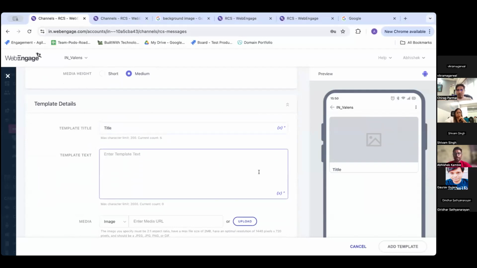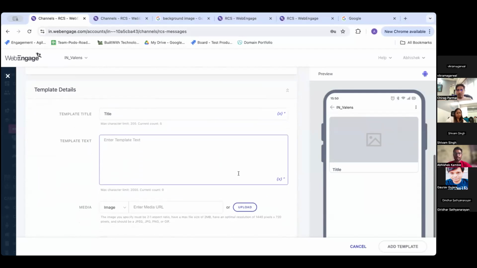I'll say this as title. There is also the capability of adding personalization in the text, as there was one question asked during the session. For adding personalization, there's an option over here. In case of RCS, within curly brackets, you can have any text, whatever feels comfortable to you.